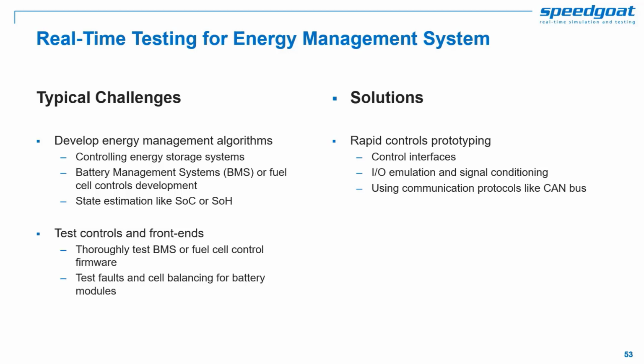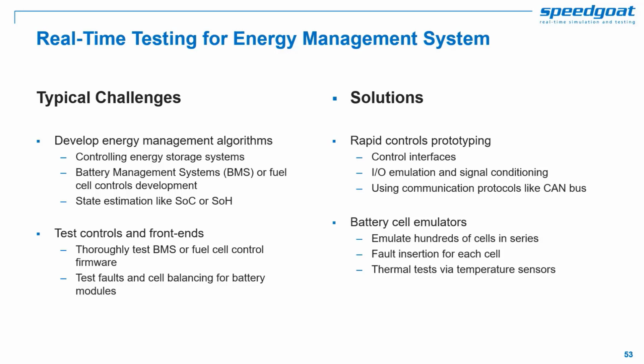Other typical challenges include testing of controls and interfaces to power components like battery cells. Thorough testing of control firmware under realistic conditions is not trivial. You can use battery cell emulators to emulate hundreds of cells in series, perform fault insertion for each cell, and thermal test via temperature sensors.